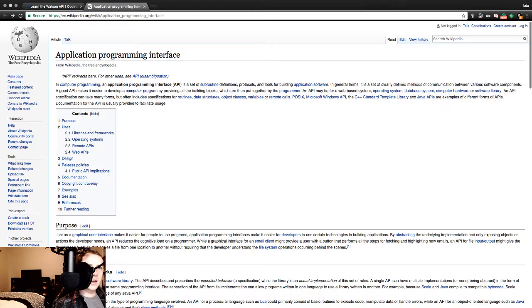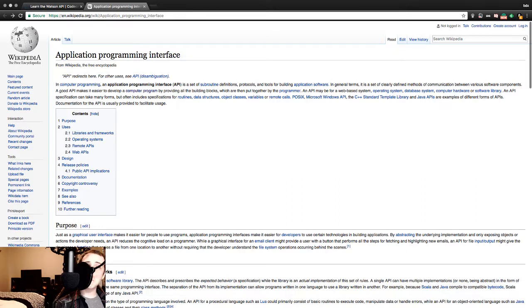An API may be a web-based system, operating system, data system, computer hardware, or software library. An API specification can take many forms, but often includes specifications for routines, data structures, object classes, variables, or remote calls.